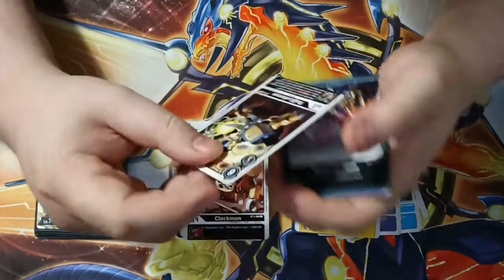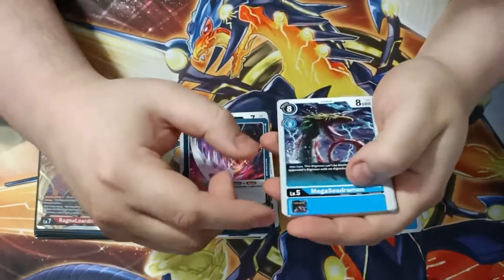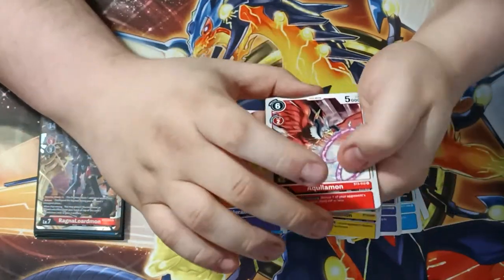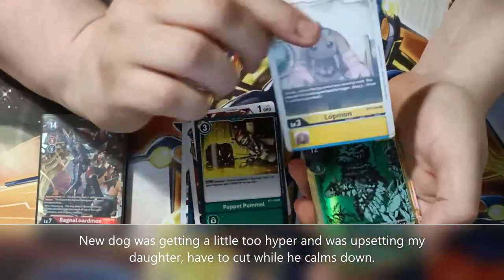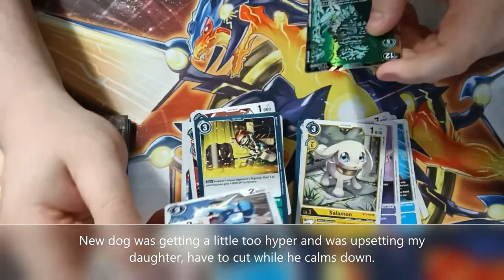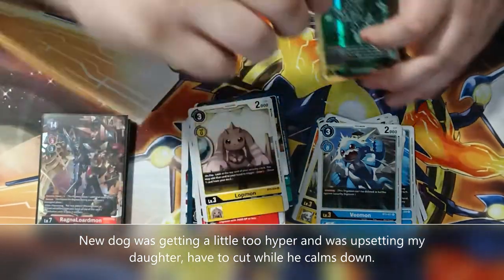Clockmon, Raijin Ludamon? Raiji Ludamon, that's cool looking. Beast Cyclone, Mega Cedramon, Meramon, that's really shiny coming up. Ooh, that's really pretty! Got the Vmon, but then we also got the Alt Art Sarismon.